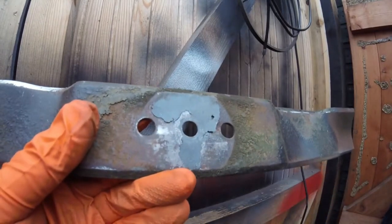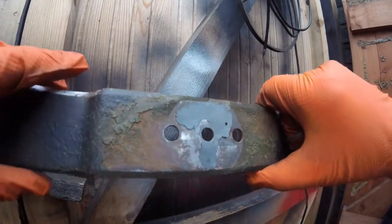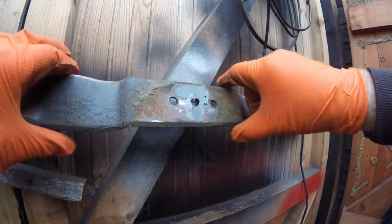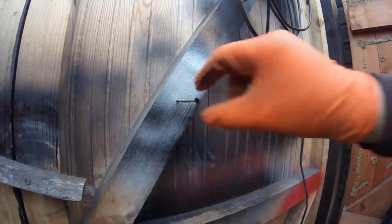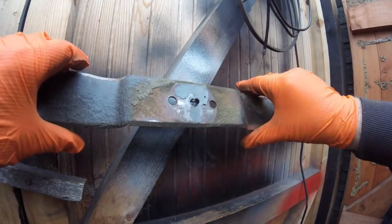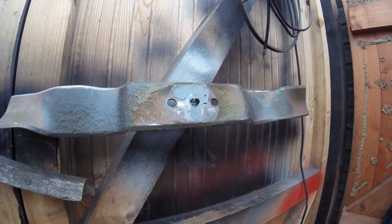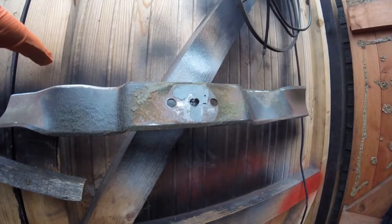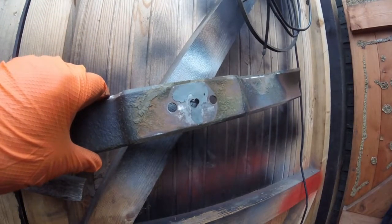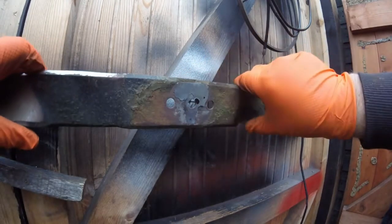Now, how are you balancing them? You can buy balancing tools, which cost about $5 or £5, £6, whatever it is in your country. So what I normally do is I use this here. Basically, that one is just leaning slightly down on this side. If it's leaning like that, it's out of balance. So that means you have to take some more off this side until it equals up.